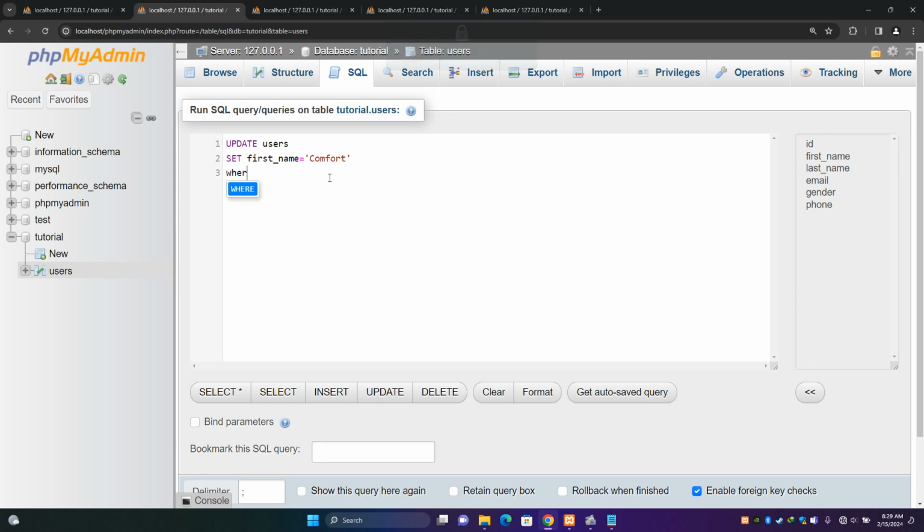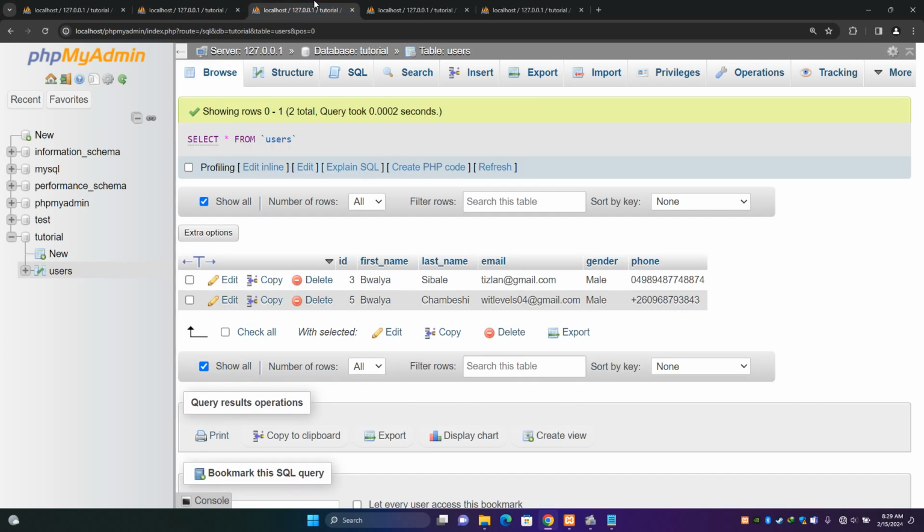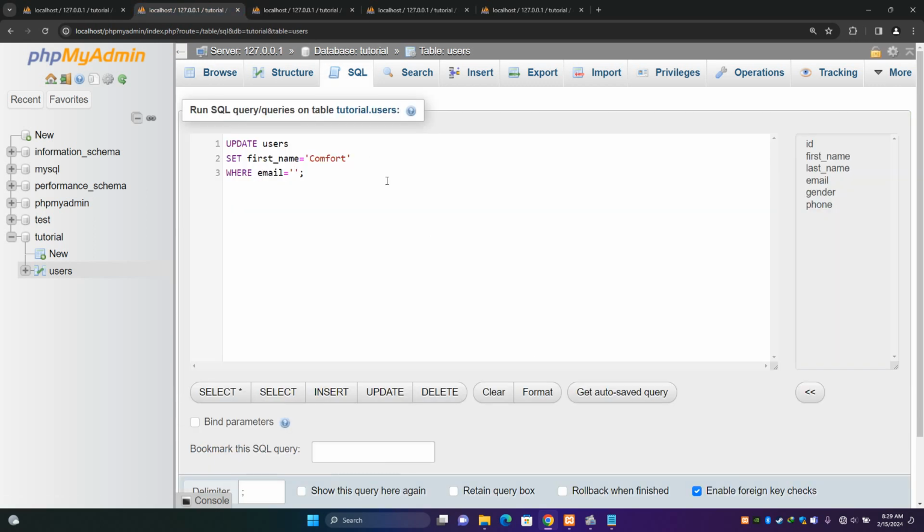where email. You need to specify which field and what that field contains. Here, the record which we want to update to Comfort contains this email. So I'm going to just say where email is equals to withlevel04@gmail.com.